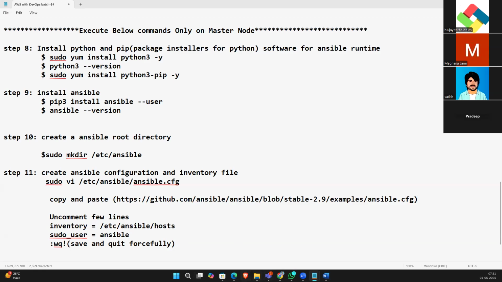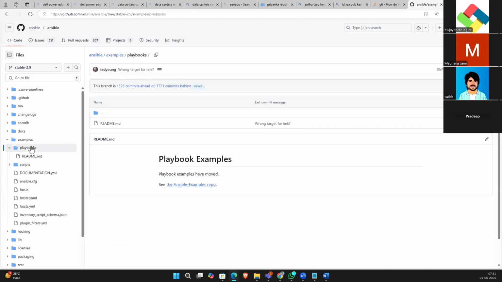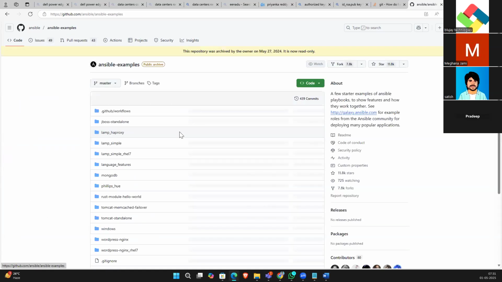So if you want to see the examples, go to the playbooks and see the Ansible examples.